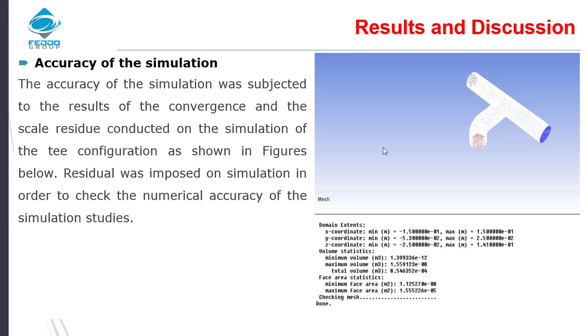So for the result discussion, we have the accuracy of the simulation, which is very important. I must say convergence in CFD is very important, and it is actually the main target of every CFD simulation. If a numerical method can satisfy the two important properties of consistency and stability, we generally find that the numerical procedure is convergent. So convergence depends on two major factors: consistency and stability.